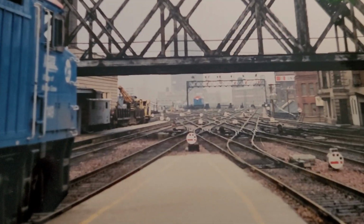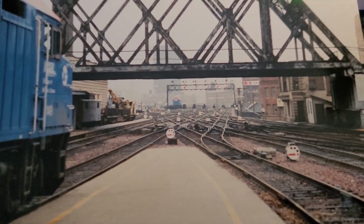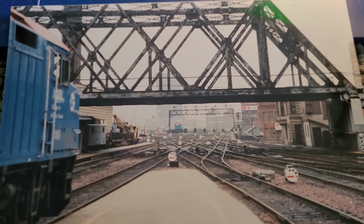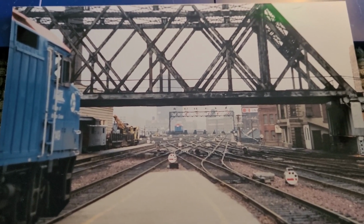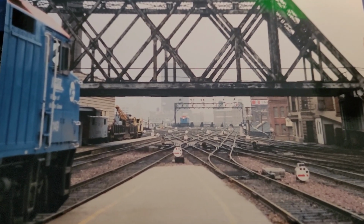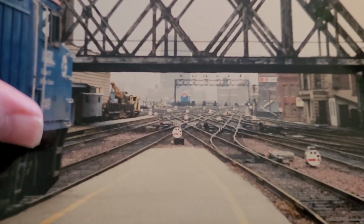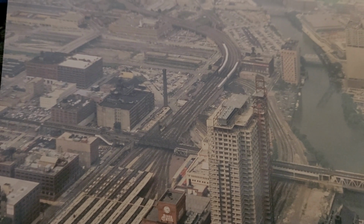Okay. Curt, Berg, buddy. I had mentioned that I was at some point going to show you this picture. We're in Chicago, and this is Chicago Northwestern station. It kind of goes underground behind me where I'm standing. But again, 1988. And his channel is pretty cool because his HO layout is based on Chicago Northwestern and UP in that area with all the tracks going every which way. So, hecka cool. Confusing as heck, too. Okay, that's looking down at the station there from the old Sears Tower.